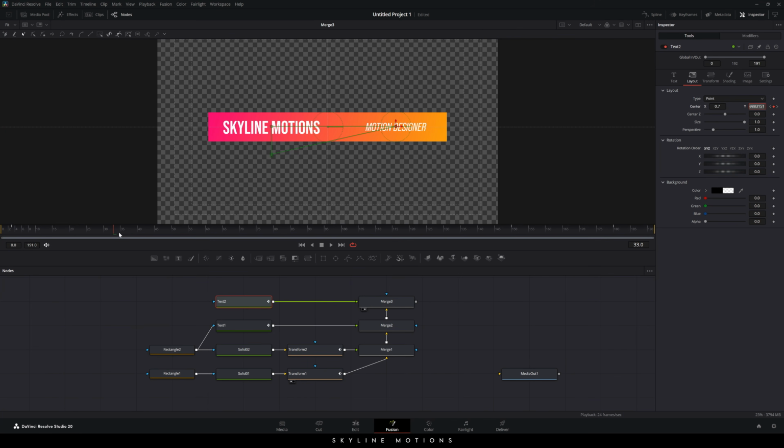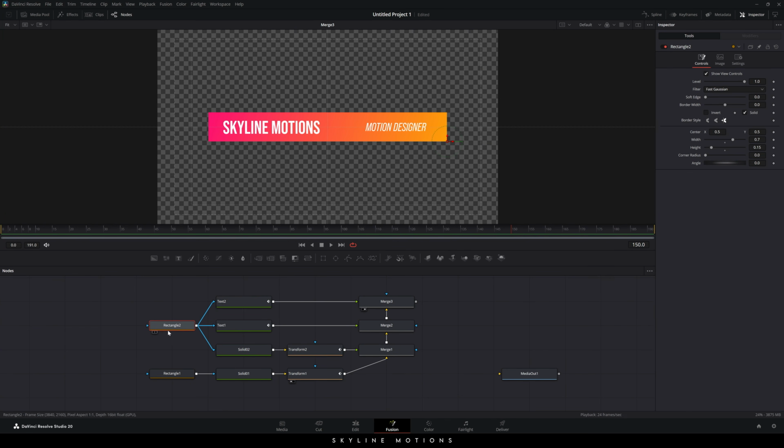Perfect. And do the same thing at the first keyframe right here. You can simply put the value in center X 0.7 and repeat the same thing for this one. So I'm going to place the CTI at 150, put the value 0.7 in center X. One more time. After that, we need to connect the rectangle to output with the second text, and you will get something like this. Perfect.